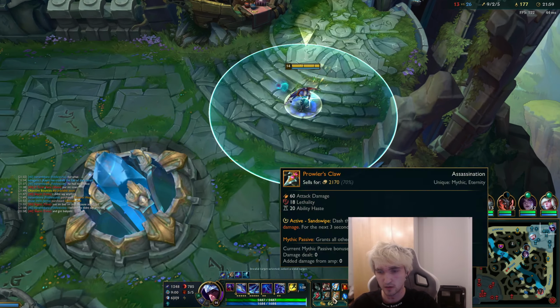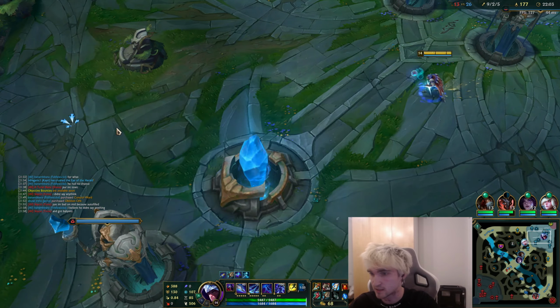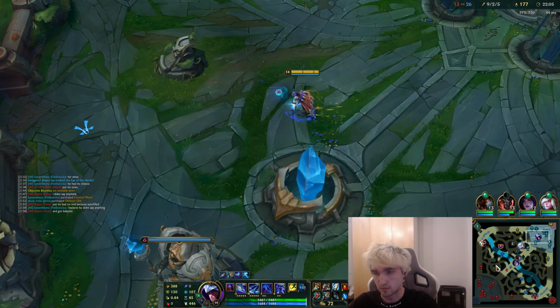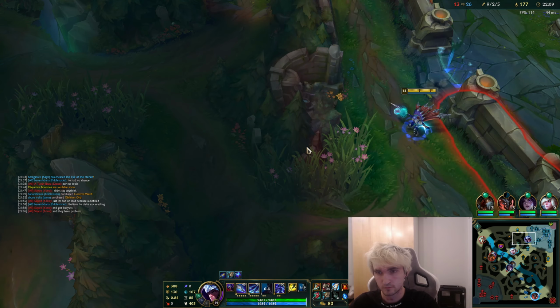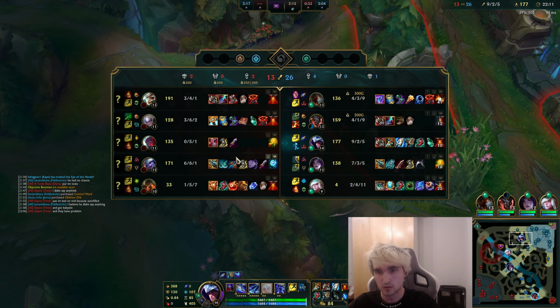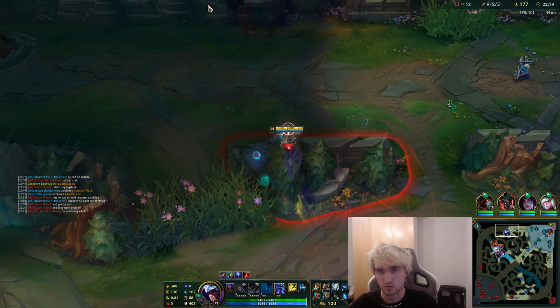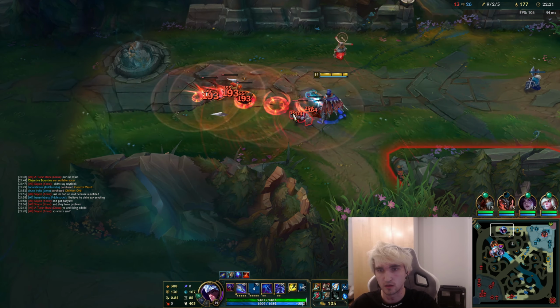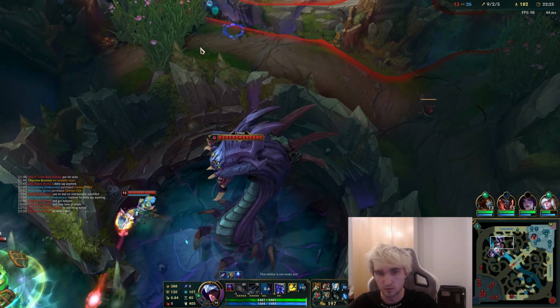Gonna grab Prowler's Claw here. Oh my god, look at how fast I am. I'm a race car. So just gonna pressure top side while my Kayn is pressuring bot. Gonna start jumping over some walls. Gonna catch the wave. I shouldn't sweep my own jungle, actually. There's no way there could be any wards there. Maybe I can find an angle here. Looks like we're fighting.